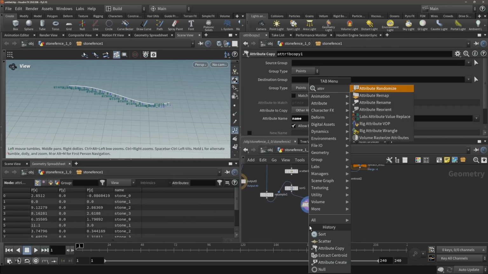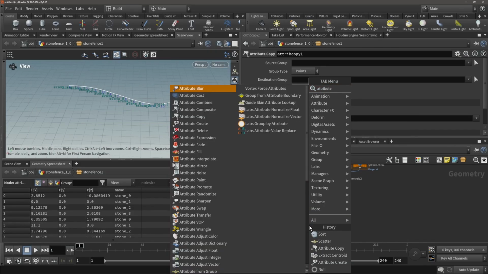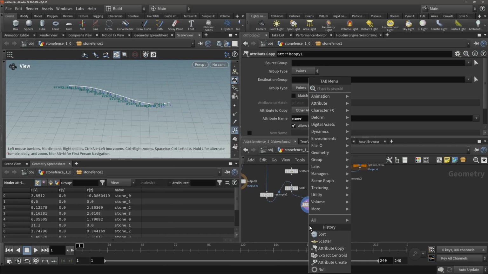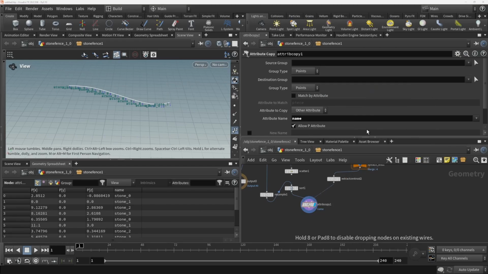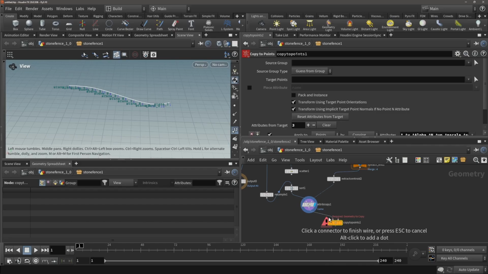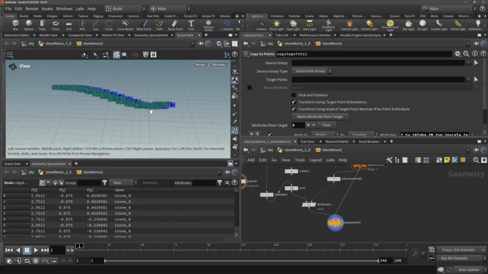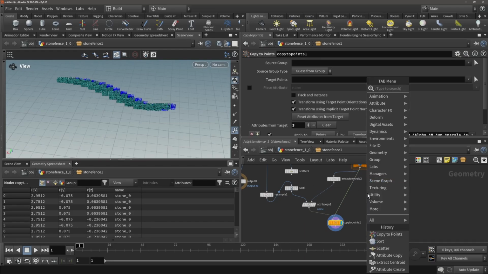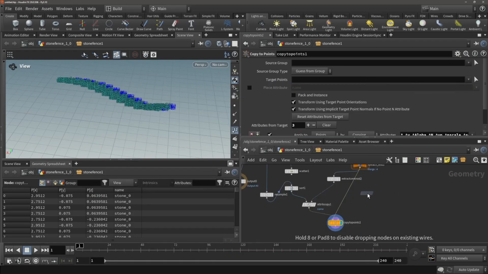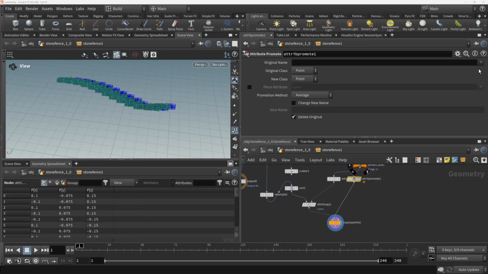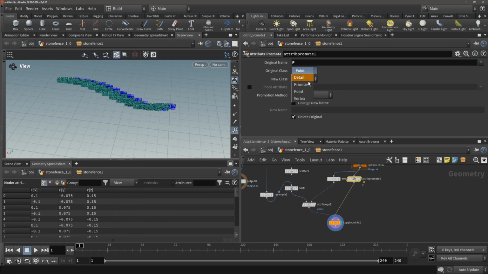Here is something that I want to show you, which is kind of neat. If we do first a copy to points, I'm first going to copy geometry on top of stuff, attribute mode. So now I need it to be on the points, actually, these attributes. Oh, primitive.